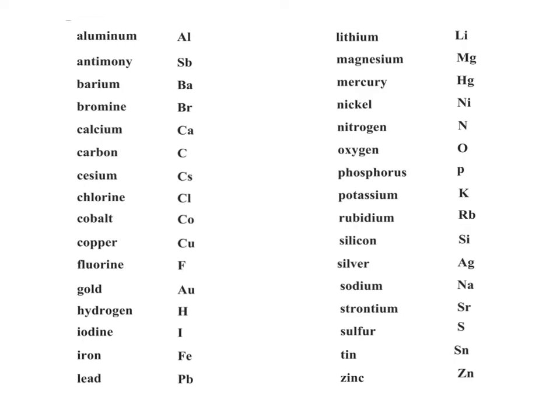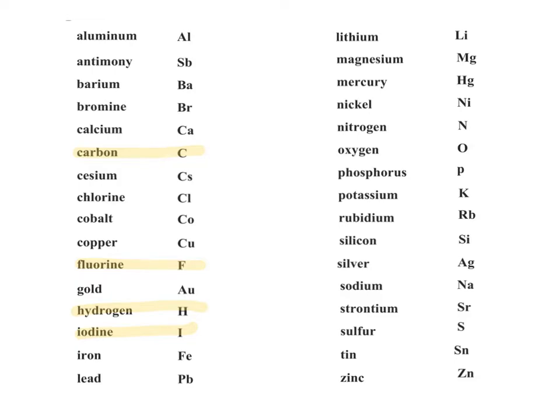Now let's look at what you have to memorize. So let's look at many of these individually. This list has 32 elements that are very, very common. They're the ones that we'll be using throughout the course, and they are the things that are the most common on Earth also. We're going to start by looking at 9 elements that have only one symbol that represent them. These ones were some of the first ones discovered, and so they ended up with just one symbol. When they realized that there are far more than 26 of them, they expanded on this and made it with a 2-letter symbol.